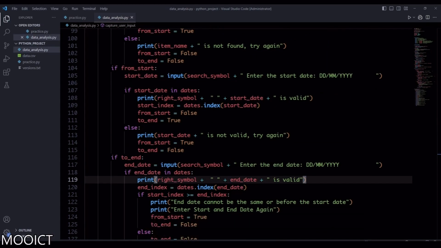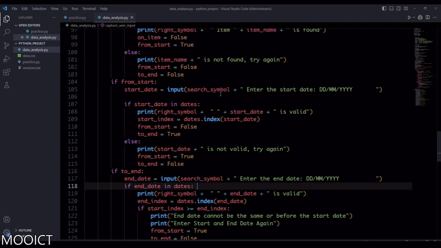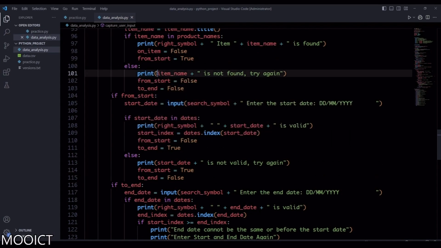And then also I need the wrong symbol. Okay, to do that I need to do this as well. So where the item name is not found, here I can say wrong symbol plus an empty string, like a space, and then the item name.